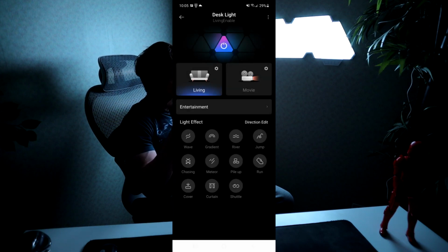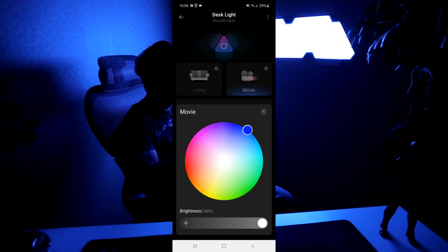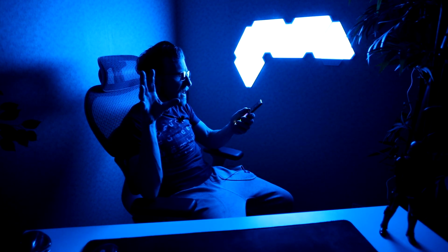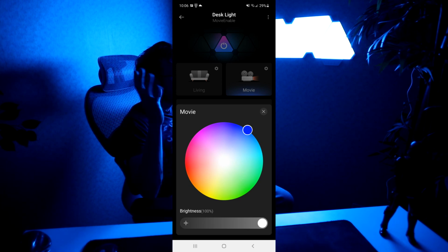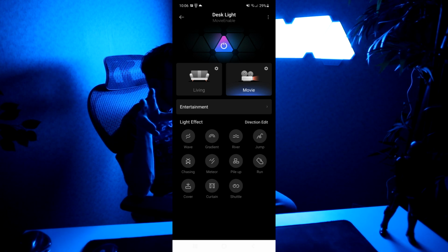Now let's switch over to movie. As we switch over to movie, let's go ahead and hit that. And this is where you can do the solid colors right here with the brightness. As I have mine turned to blue, now you see blue right here. So you can do your different colors right there for movie if you want to do movie, and then obviously if you want the sound of it to get crazy with the sound of the movie, I'll leave that up to you guys.